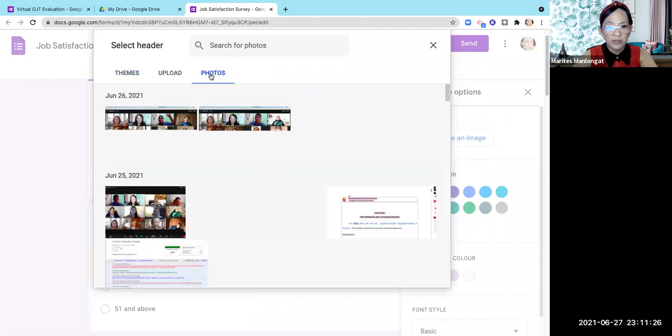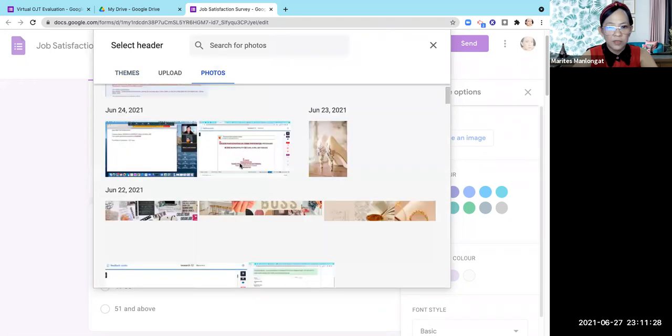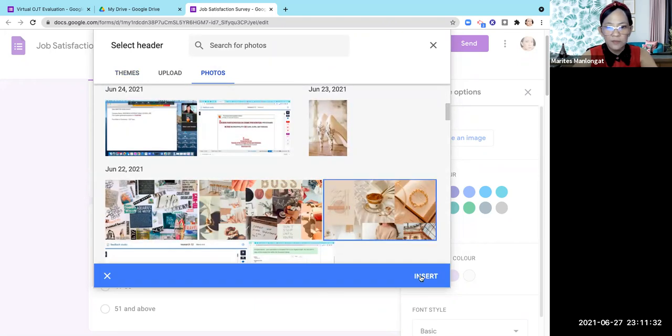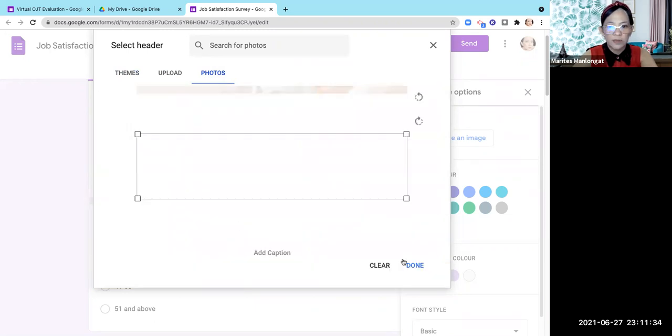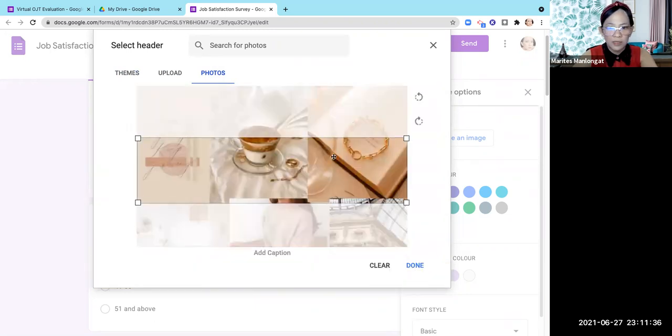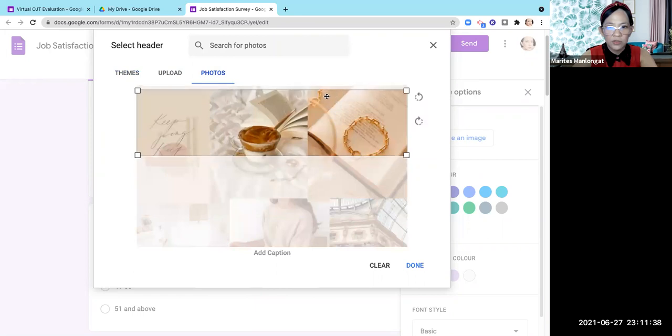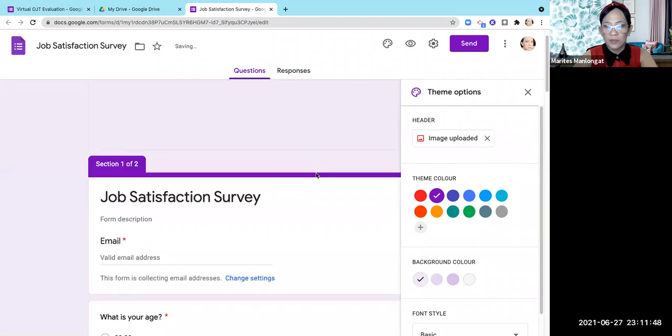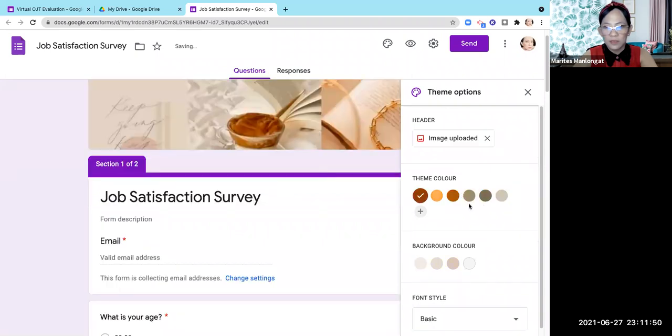So maybe I'll choose this one and it will insert. I can choose that area, and done. The theme color and the background color tend to adjust with your picture.